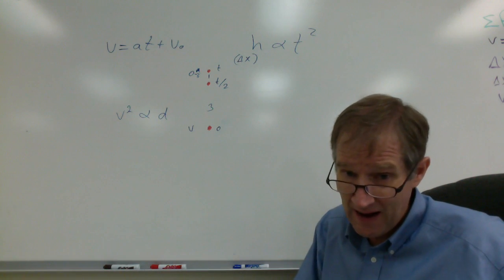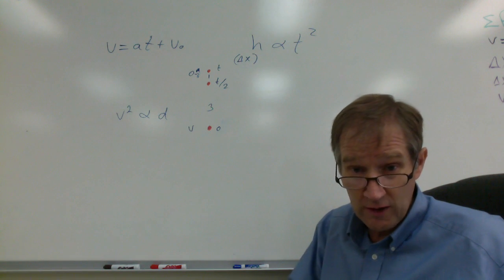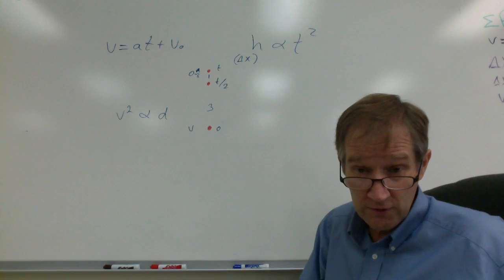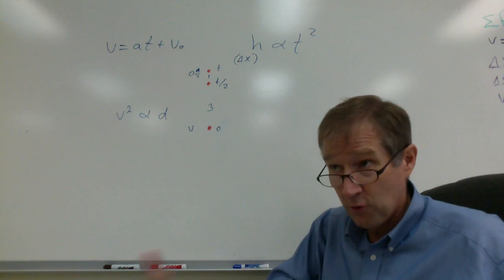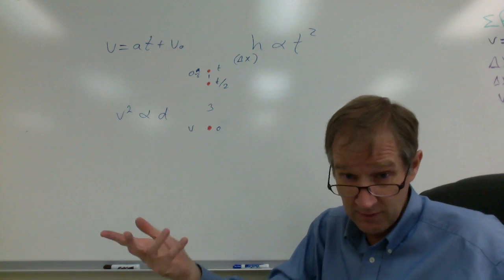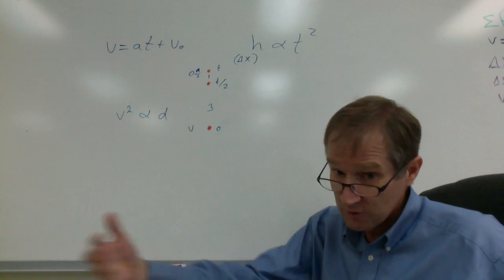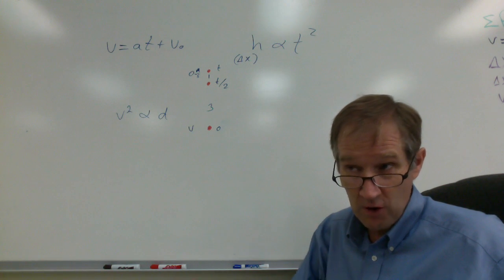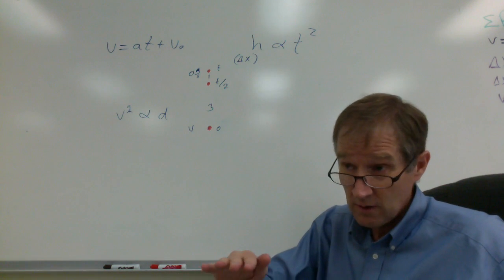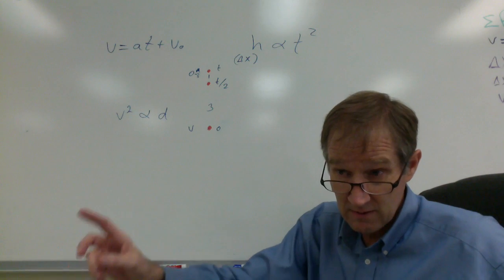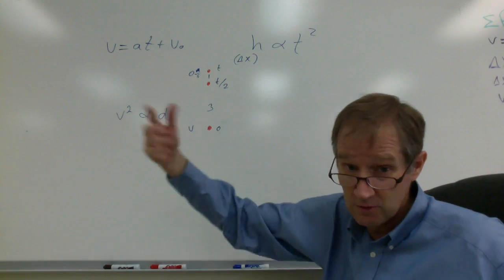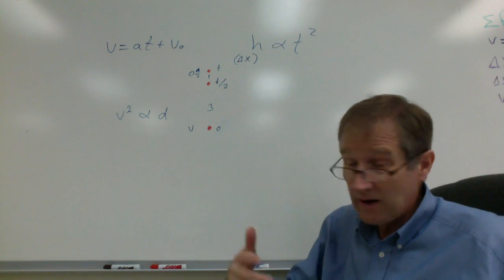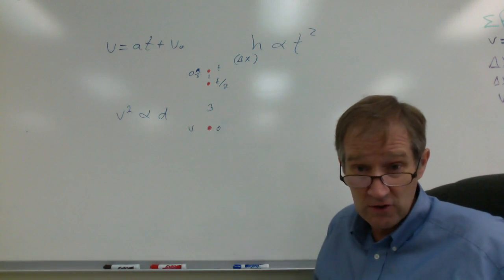If you're going twice as fast and then you slow down to a stop, you're going to go 4 times further. Twice squared, 2 squared is 4. You travel 4 times further than with the original velocity v. If you're speeding up from 0 to v, then compare that to speeding up from 0 to twice v with the same acceleration. Well, it's speed squared, so square 2, and you get 4 times further. Distance is proportional to the speed squared.